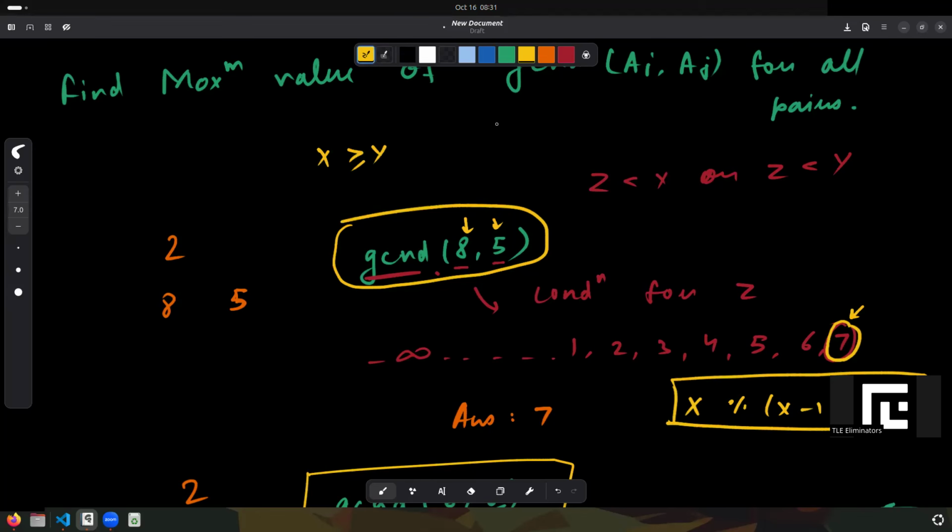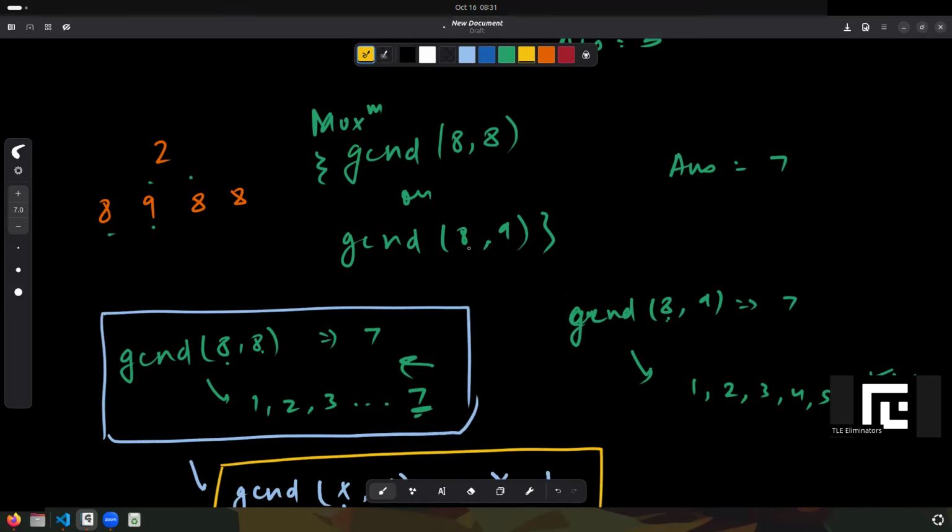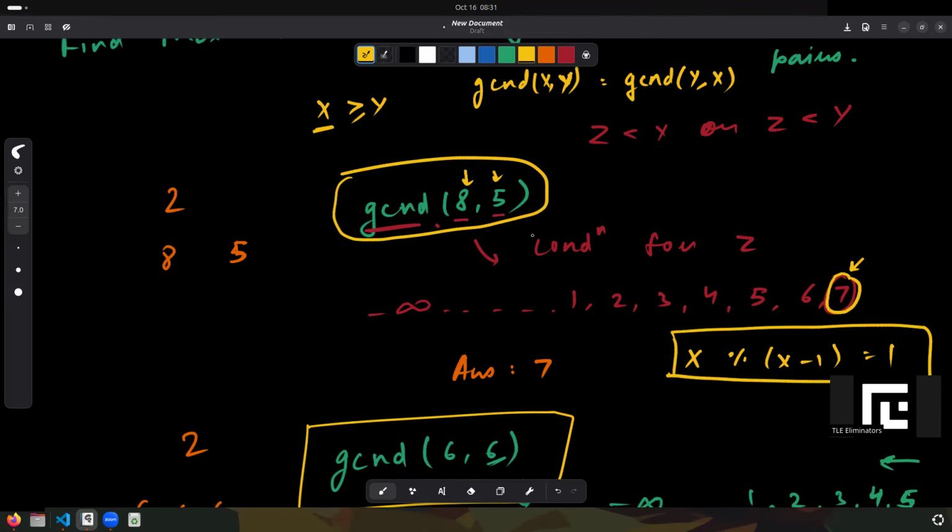Let's just assume this, because GCD of x comma y is literally the same as GCD of y comma x. So we can always make sure that the first element is greater. Let's say we had GCD like this, we can just write this as GCD of 9 comma 8. So let's just say that the first element is greater.